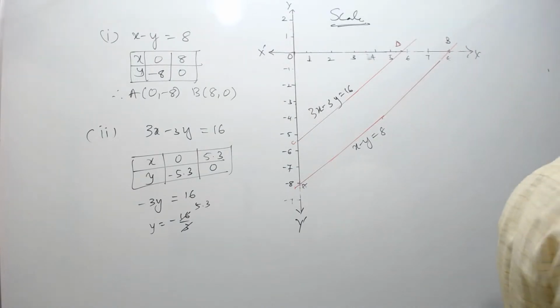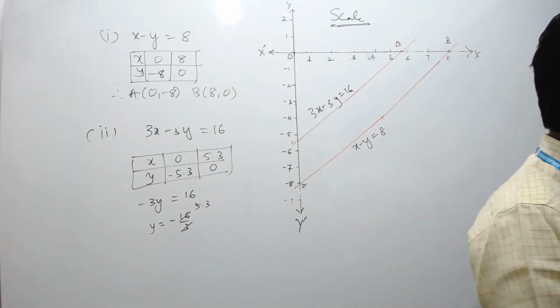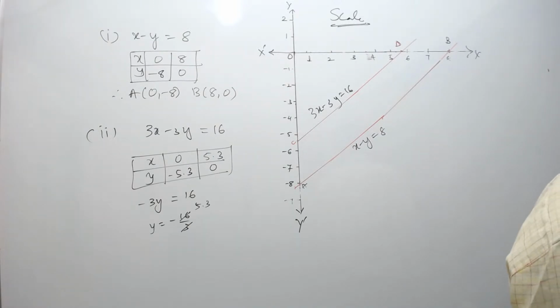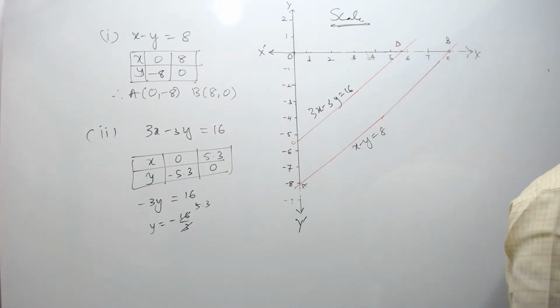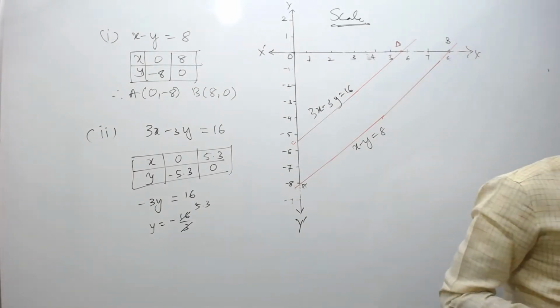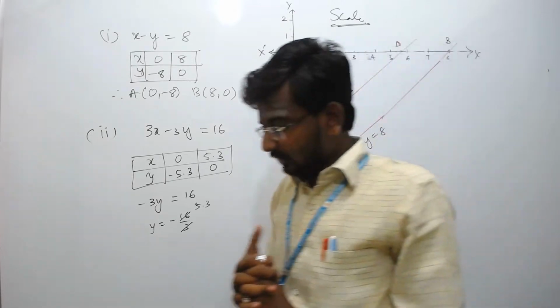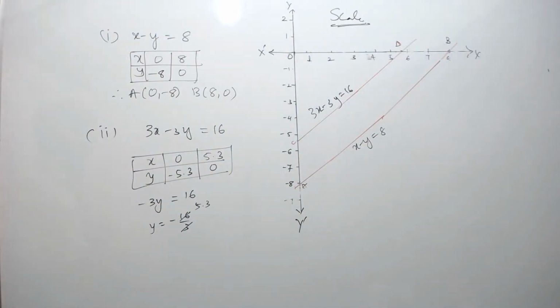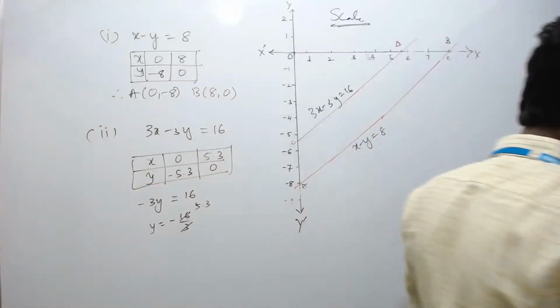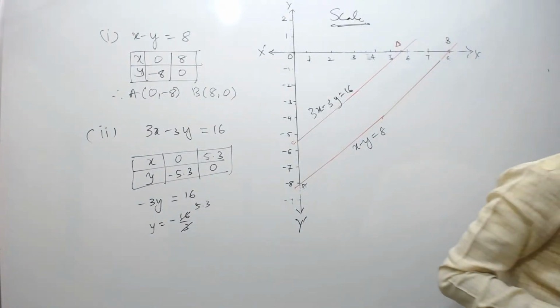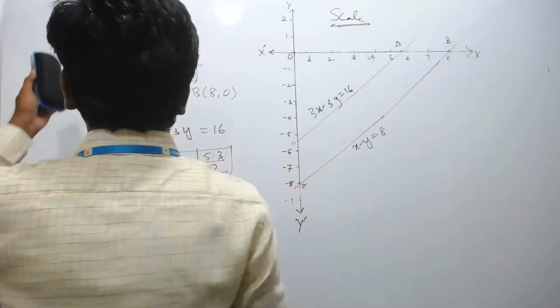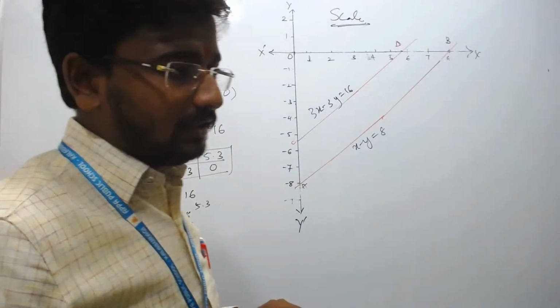Third one, they said consistent. So consistent means whether it is dependent, has infinitely many solutions, or a unique solution. Anushri said intersecting lines, unique solution, and it is consistent. Okay, then we have to see that. So first complete this. I hope everyone is done with the graph. I will note down the question number, so that consistent or inconsistent you can do.